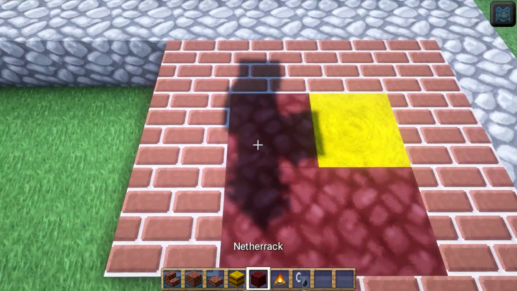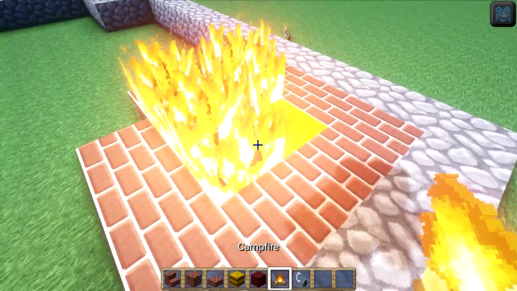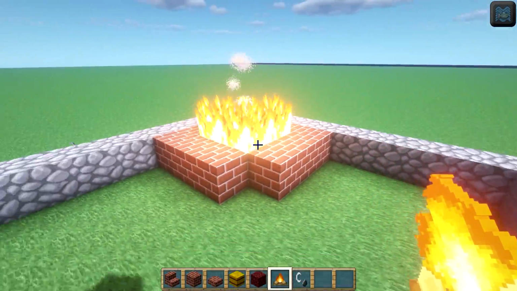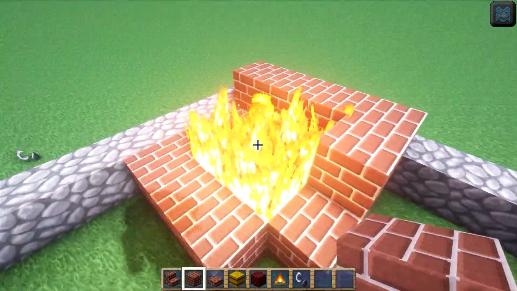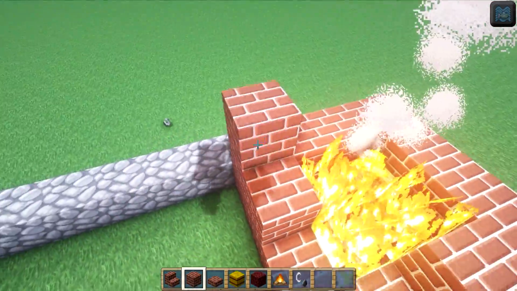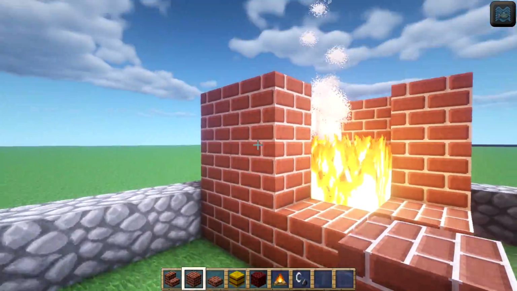Hay bale. The netherrack there, which is going to get lit up. And this is going to generate the smoke right there, kind of disguised. So I like that kind of way of doing things. Bring the bricks all the way around the sides like that, and you want two layers of them. Three layers of bricks in total.